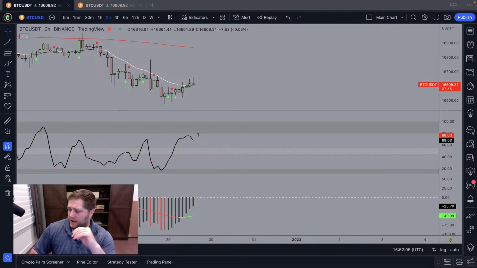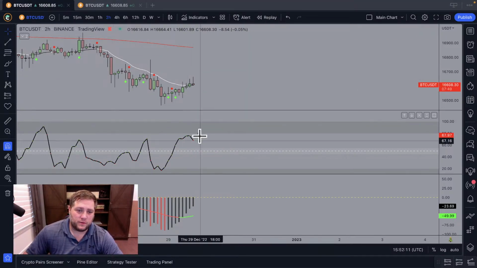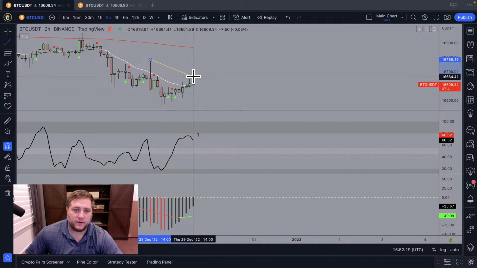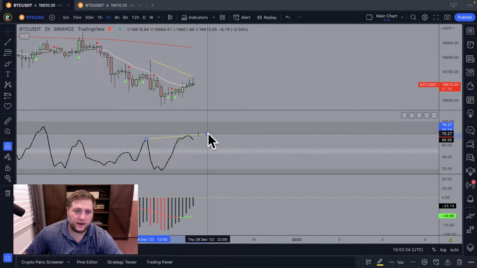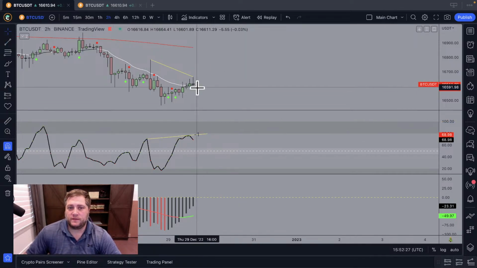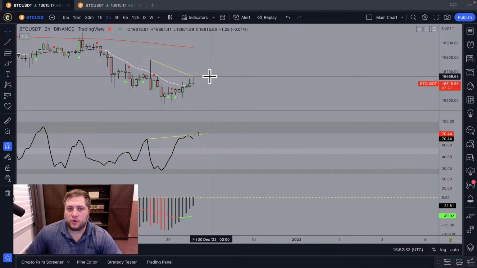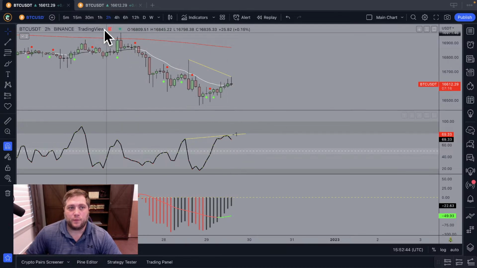So with that, let's get started. So here's Bitcoin on the 2-hour chart. It looks like we're topped out right now. We have a hidden divergence, which is not the greatest in cryptocurrency. You can see that we have a downward movement and we have an upward movement here. So this is a hidden divergence. If this closes there, if you did want to take a short, because we are bearish right now, you'd want to use this as your top. I don't like hidden divergence, so I won't be taking this trade, but nevertheless, it is a hidden divergence for you. Very simple on the 2-hour chart.